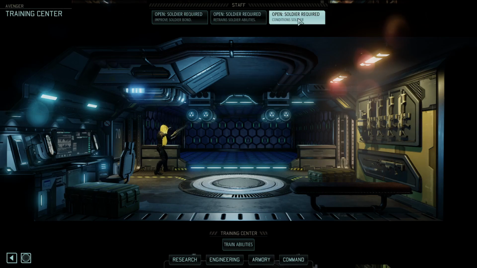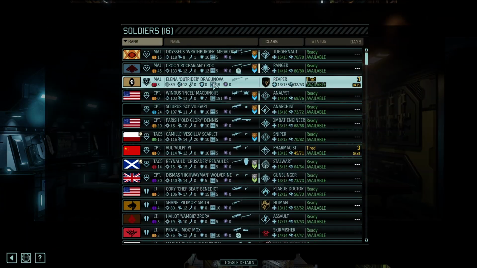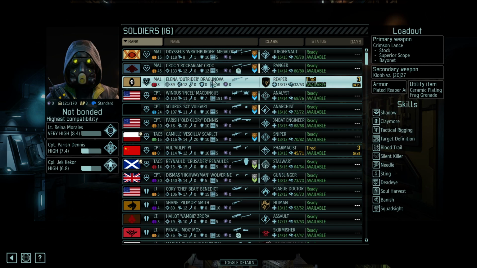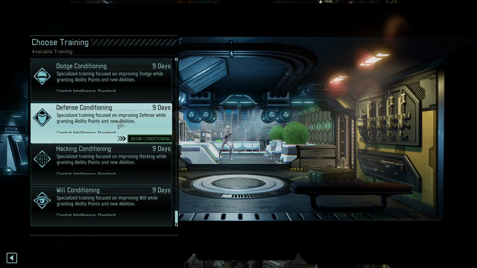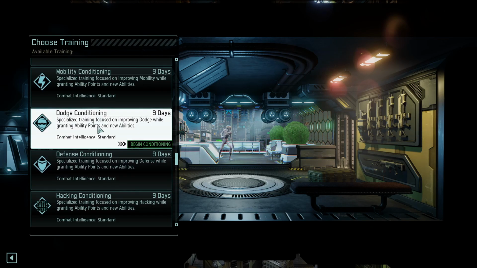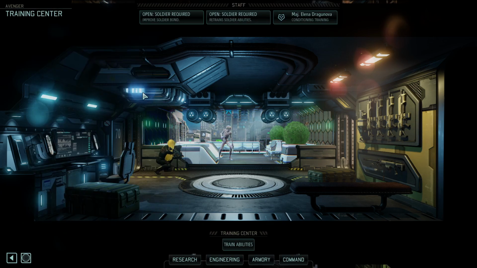Who should we condition next? Well, arguably someone who's tired, because they're not going to be able to go on the mission anytime too soon anyway. So I tell you what, let's condition Elena. Nine days it'll take her. But once she gets out, I'm tempted to give her mobility as well. But honestly, let's give her aim conditioning.